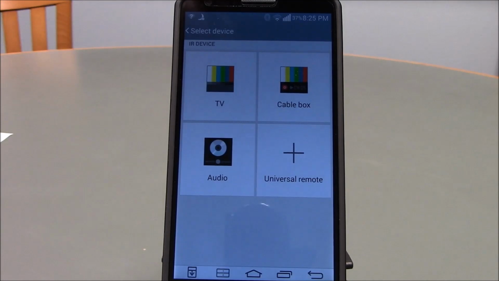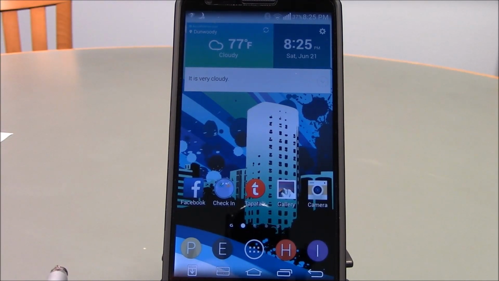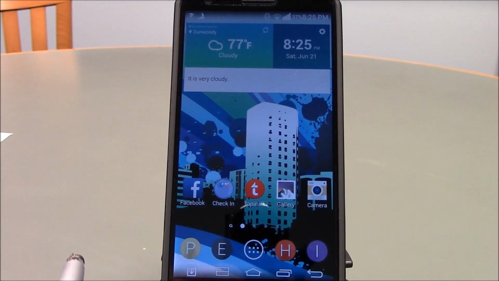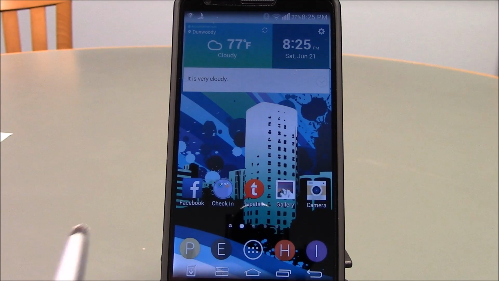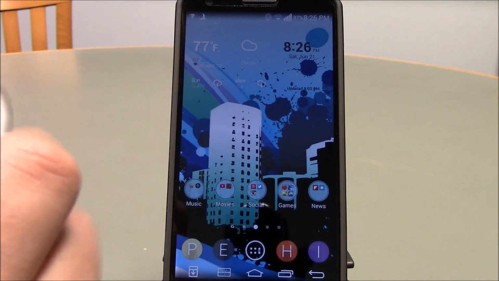However, you're going to have that remote and point it at the IR blaster to program it, just like you do for Logitech on the Harmony style remotes when you don't have the remote listed in their list of devices.